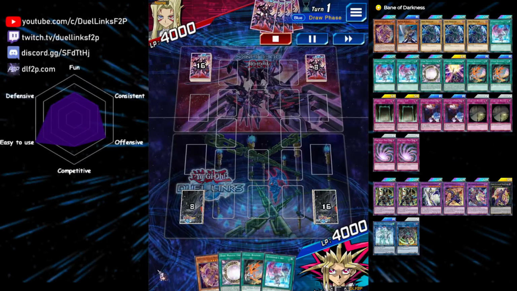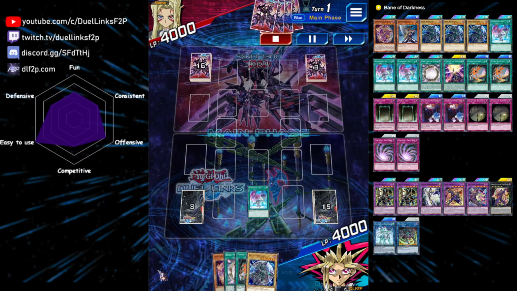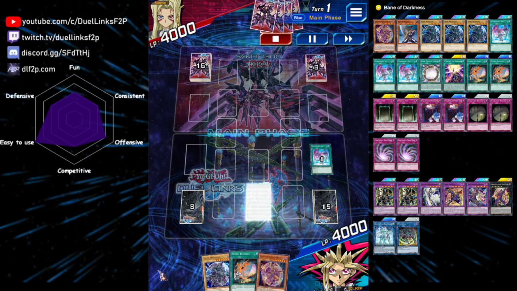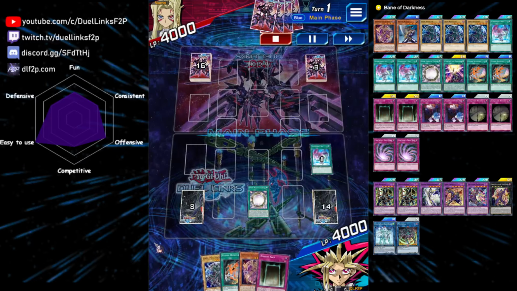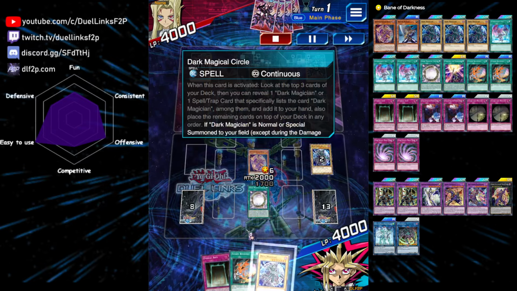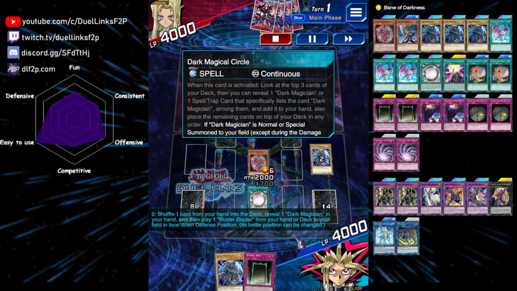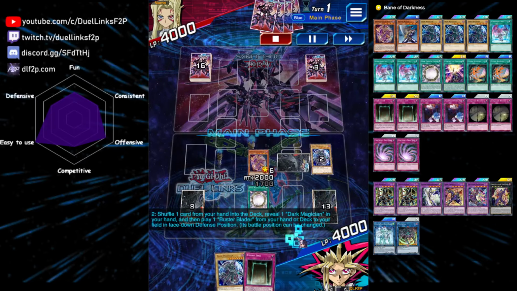And one example right here is Hakyon, which pretty much plays no spells and all monsters and a few trap cards. So our deck is going to be a lot less good against that. But we do have Dark Magical Circle and the Eternal Bond, so we can just do normal Dark Magician stuff.